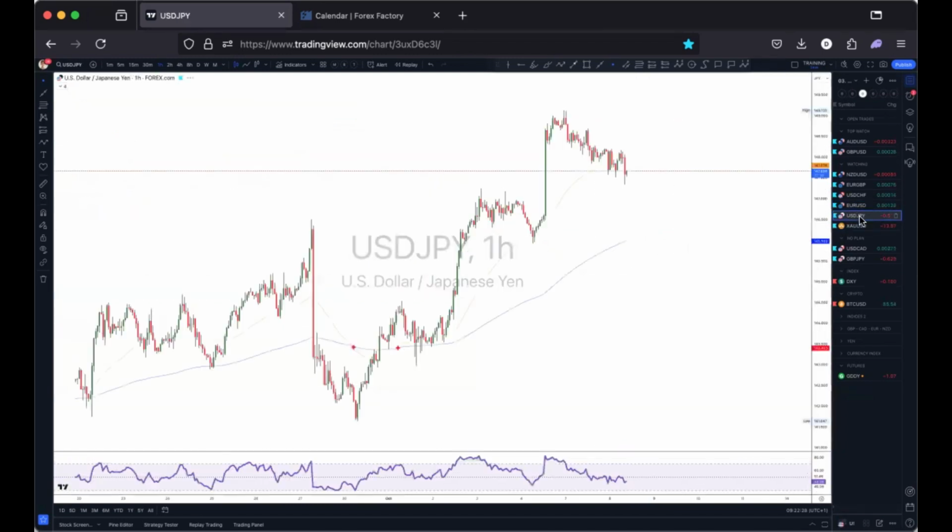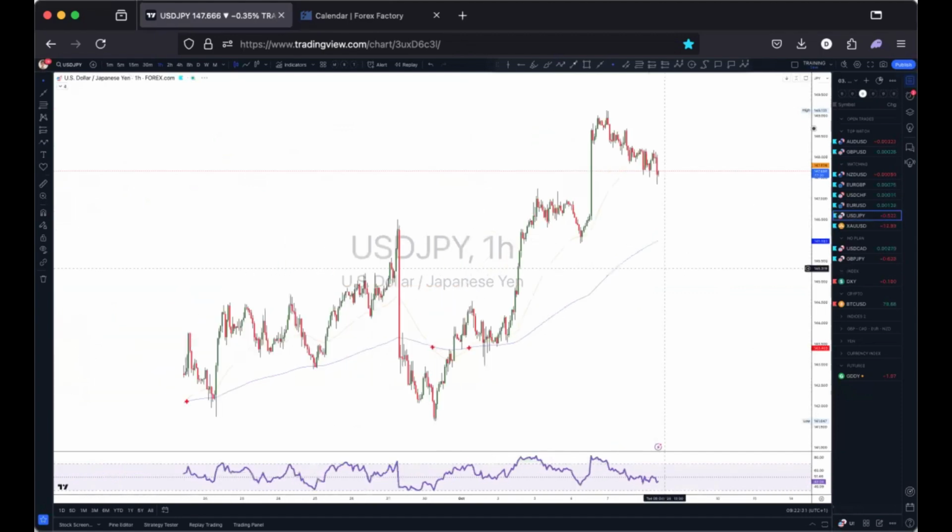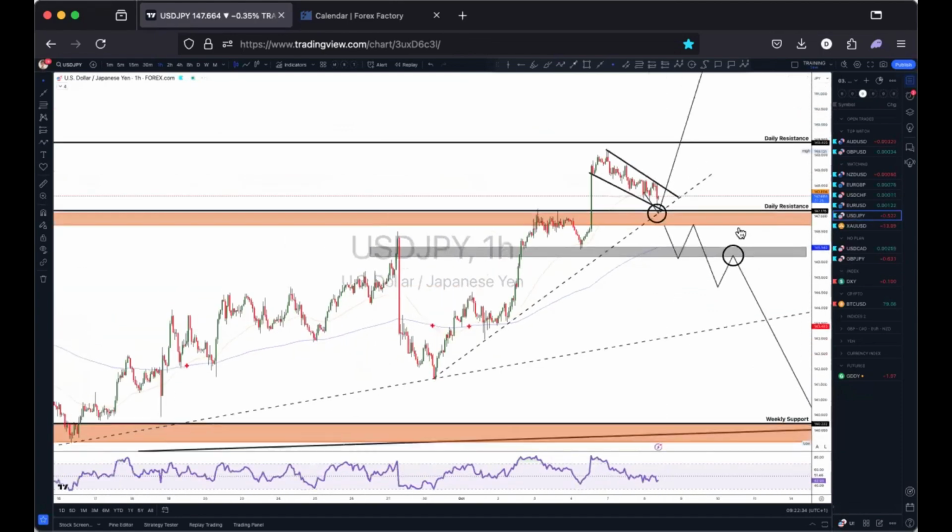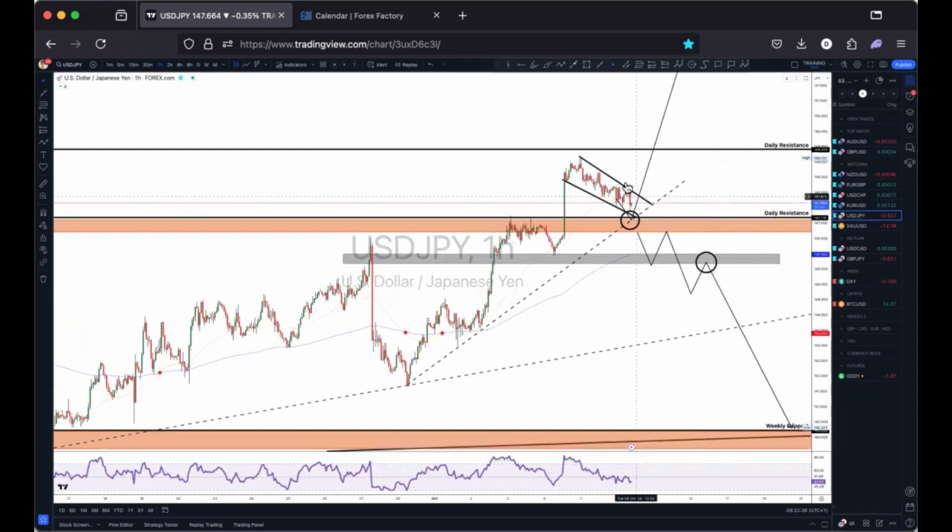I'm out of time. I have less than 5 minutes to go. So USD JPY also pulled back very nicely yesterday, which is very good. Right now, the same thing I had on USD is what I have on dollar yen as well. So the plan is to wait and see if I can get the market to break above here.